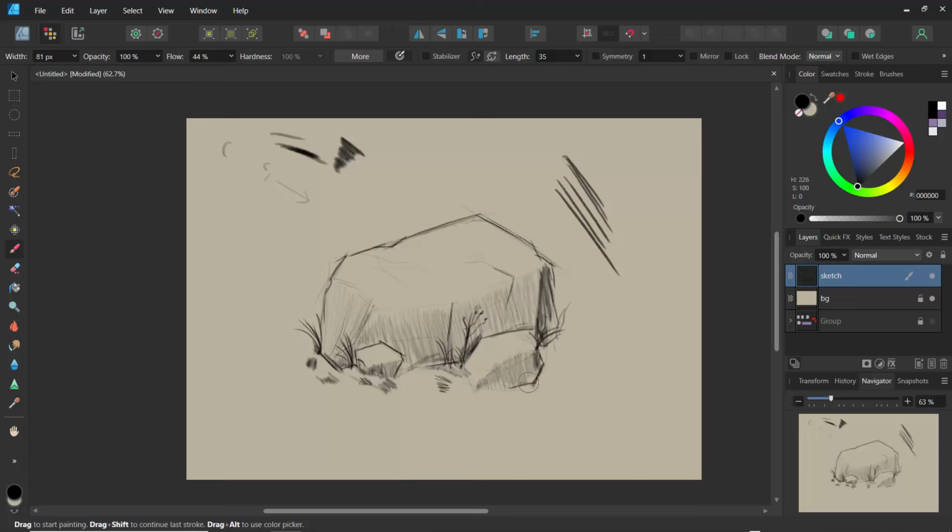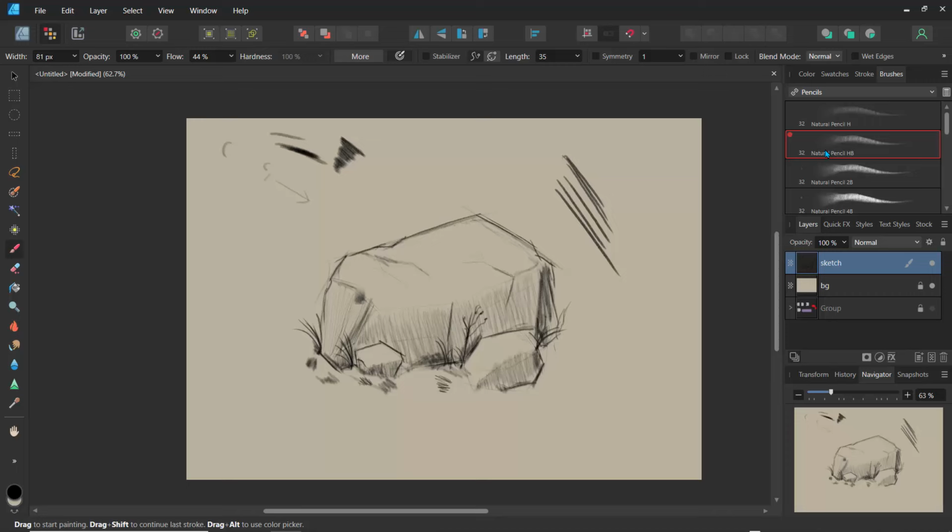So we'll just add a little bit of detail here, nothing too serious. Just add some of that here. And so that's it. I think I'm just going to stop right here to show you how that works. Now, if you want to, there are a lot of brushes. Now, we're using the pencil brush. If we go over here, it shows you which brush you have selected actually.